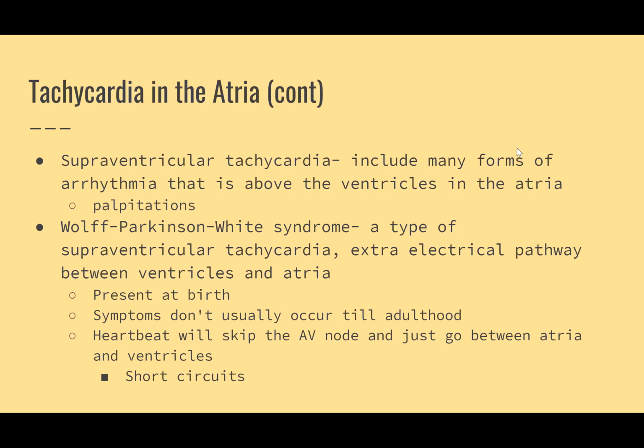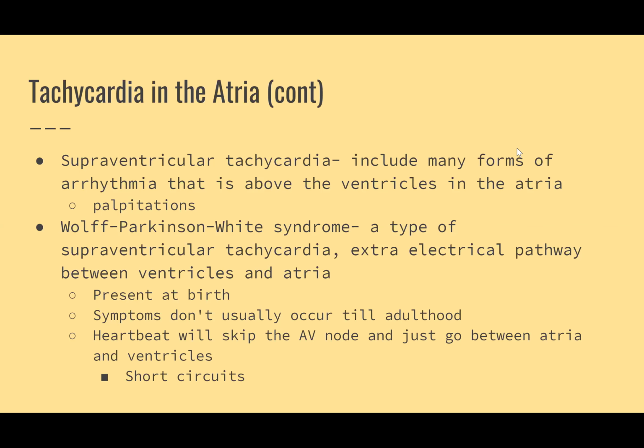And there's also Wolff-Parkinson-White syndrome. This is also a type of supraventricular tachycardia. Basically, this is when you have an extra electrical pathway in your heart, between your ventricles and your atria. This only happens if people are born with it. You're not just going to develop an extra pathway one day. It's present at birth, and you might not even know that you have it until you're entering early or late adulthood. Usually it's way later in life that you'll figure it out, but you'll have a fluttering or a pain sensation in your chest, like a weight on your chest almost.